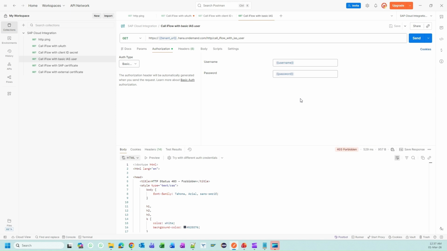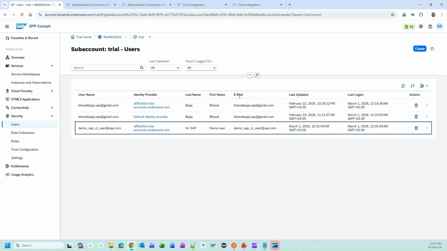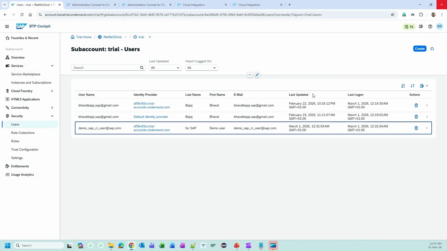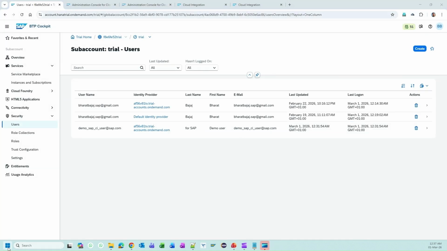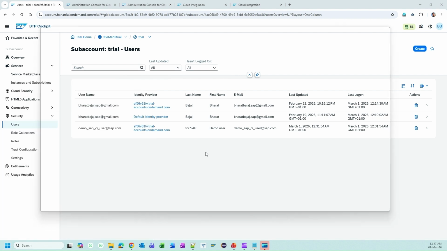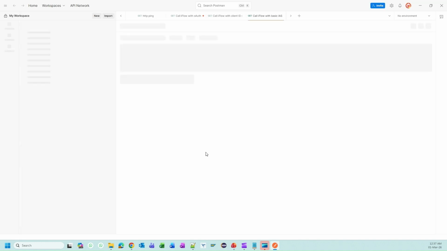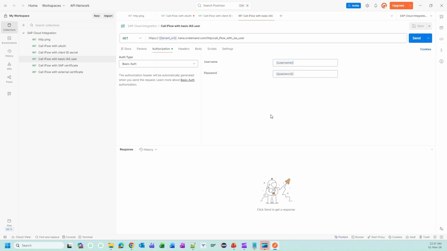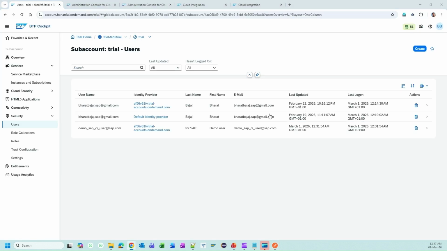It's again forbidden. Maybe I need to close this and start again. I think I should open Postman one more time. So let's quickly verify the user.